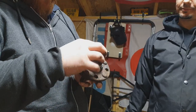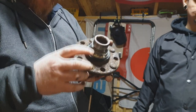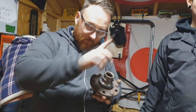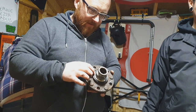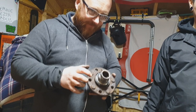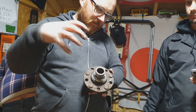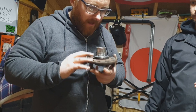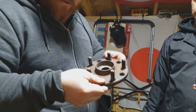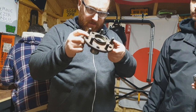Hey! So we've just popped the hub off. As you can see, the outer race is still on this. Now, what we didn't do in the TVR episode, which is up here, is replace these bearings. We just pasted them and put them back on. This will need to be chopped off. That will leave the bare hub, which we will press the new bearing into. But before we do that, because it's a modified car, these studs are going to get hammered out and replaced as well.